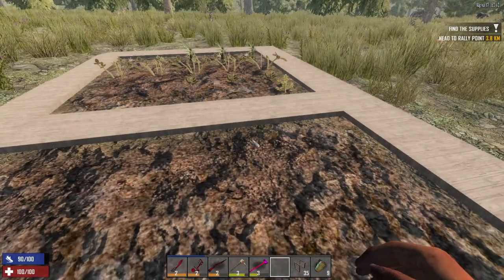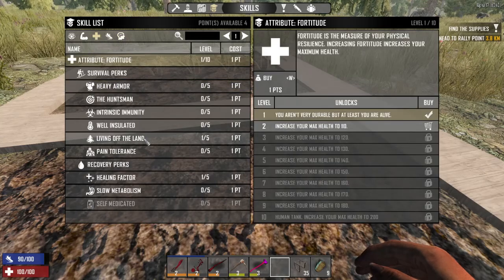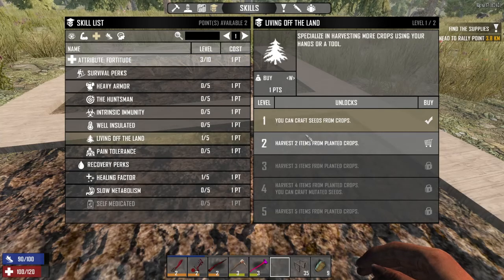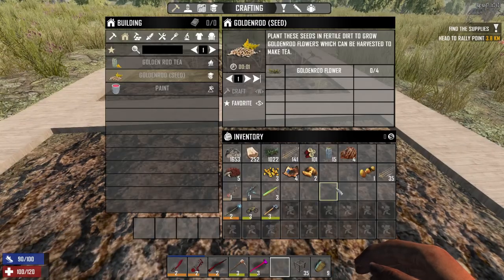So now that we have the farmland, what we might want to do, we have a point. Oh my goodness, we have 4. I think it's in fortitude. What we might want to do is get this fortitude level 3. Harvest 2 items. That will help speed up this process. So 1, 2, living off the land. That will double our yield, which is pretty awesome.